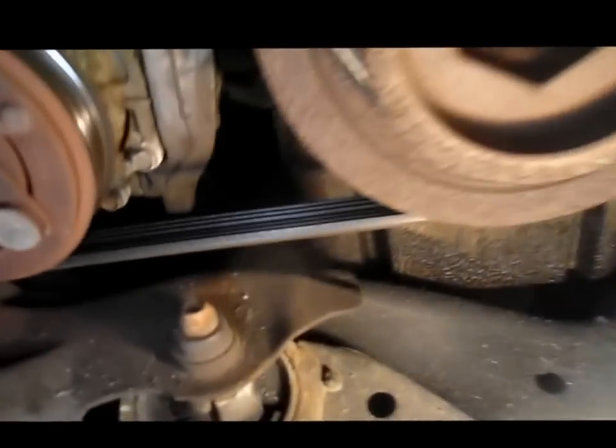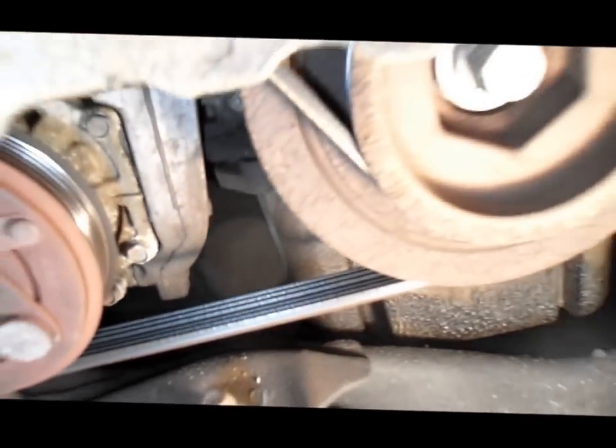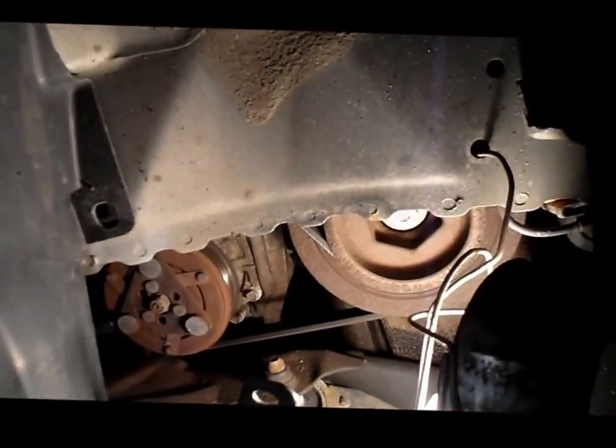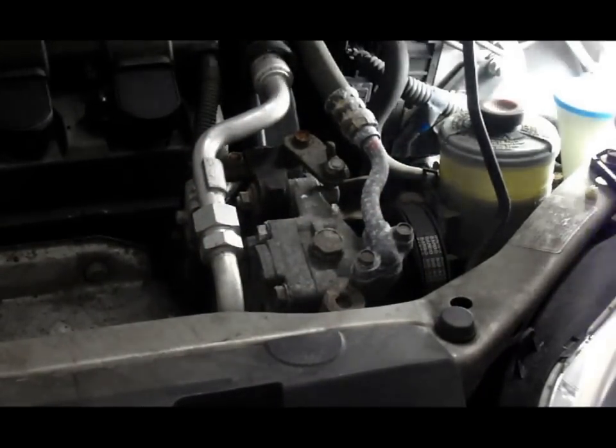And as you can see what kind of condition the belts are in, they're in pretty bad condition. So let's get that first belt off up on the top, and then we'll come back down here and get this one off too. Okay, hopefully you'll be able to see exactly what I'm going to be doing in here.